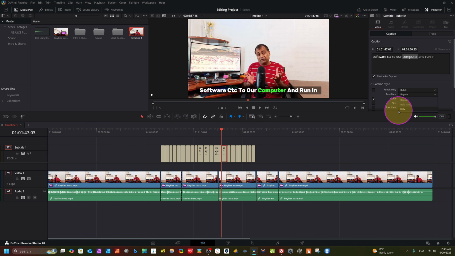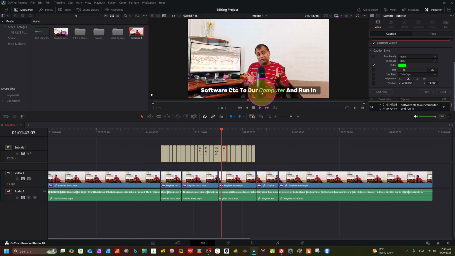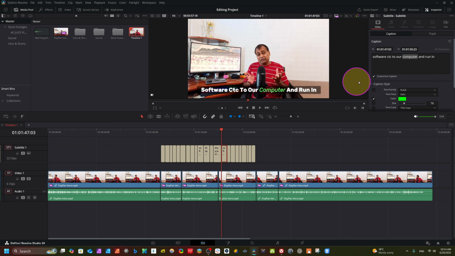In the same way we can take italic for this. Okay. Now you can see we have very different words in this sentence here, and we can change the positions. This position will apply to all, okay? Everything is okay in this way. If you want to change specific words, you can very easily do it.